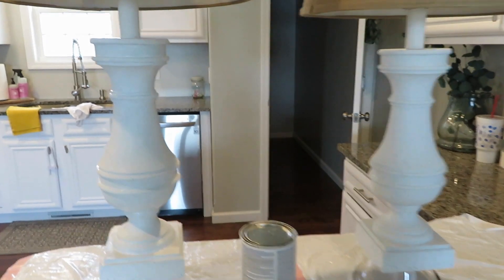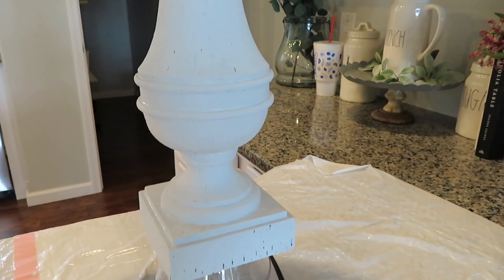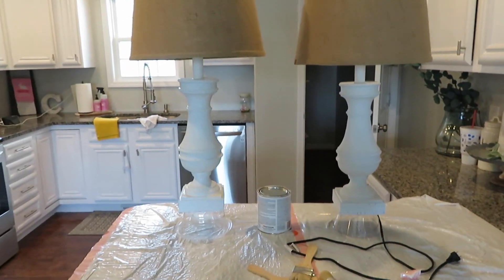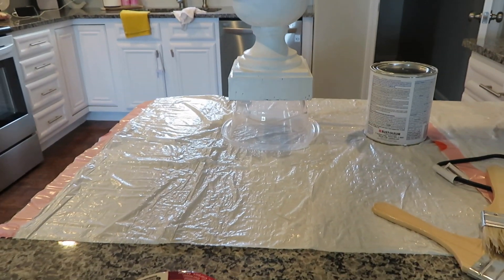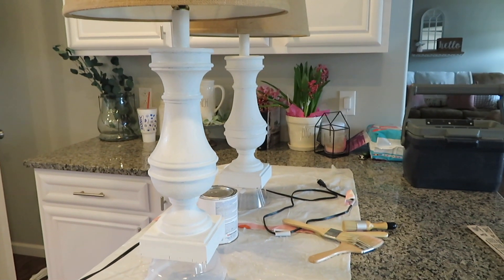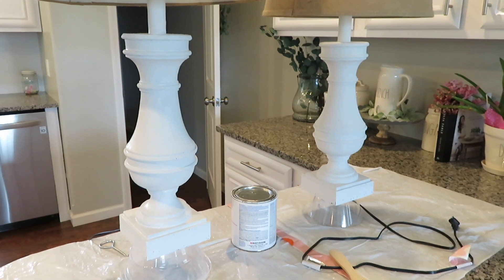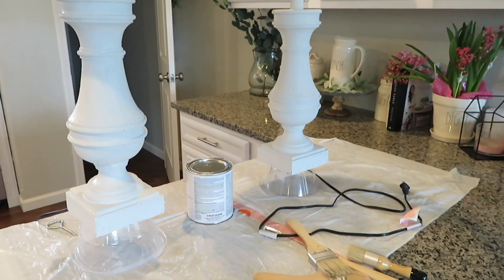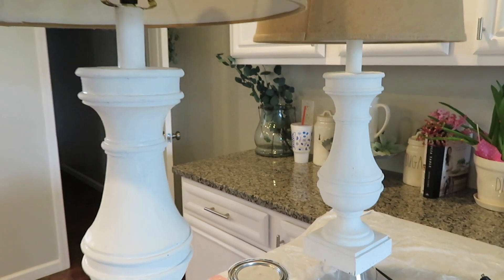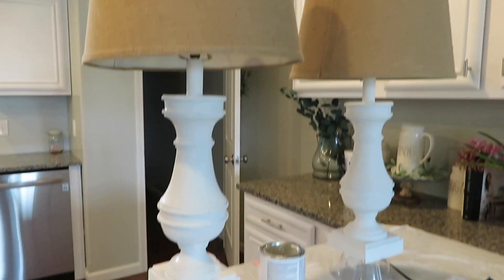The lamps are done — they're almost dried, just a couple of places in the corners. This one is pretty much dry and I am loving it. I haven't distressed them yet and I'm actually not sure if I'm going to. One looks a little taller but that's just because I propped it on a slightly bigger Tupperware container. This was so easy — literally if I can do it, you can do it. I love chalk paint because it's so user-friendly and kind of foolproof. To seal them I need to go back to Menards for wax, but they were out, so I may need to go somewhere else.